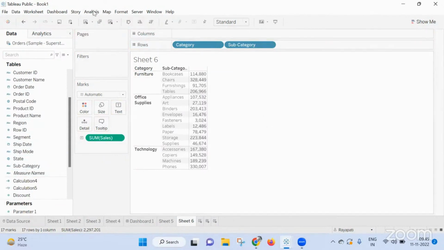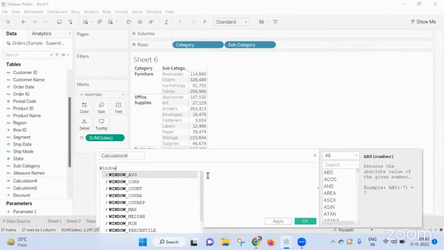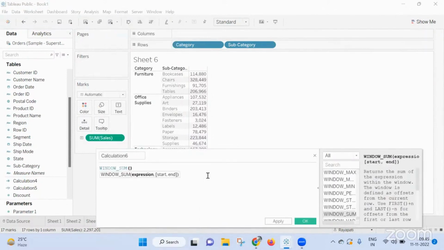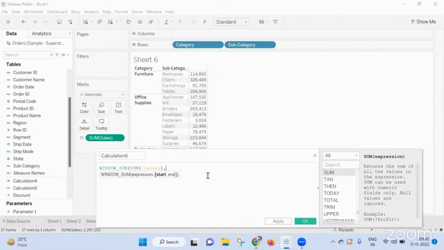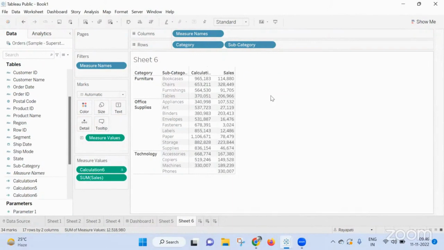Now what I am doing is I am taking WINDOW_SUM of sum of sales, comma, one, comma, I'm using the parameter in here, and I'm bringing this in here.